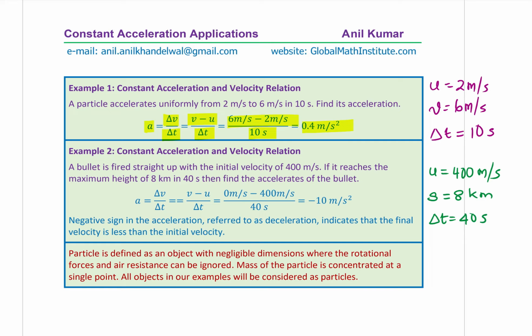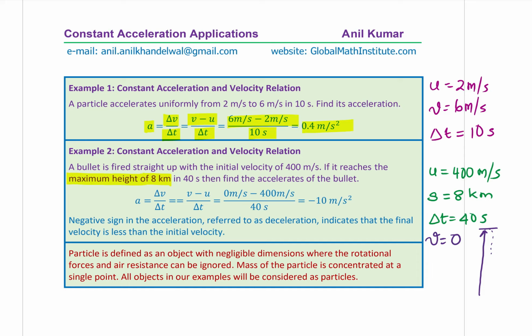Well, in this case, which formula can you use? There are a couple of formulas you can use, but there's one more important piece of information. Maximum height, right? So I want to make use of this statement, maximum height of 8 kilometers. When a bullet reaches the maximum height, it is going upwards and now it will fall from here. Is that clear to you? So at this particular point, the final velocity v has to be 0. You get the idea. So the final velocity is 0.